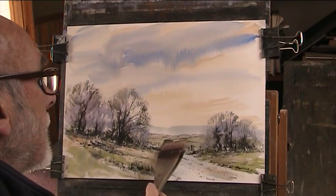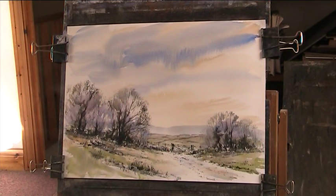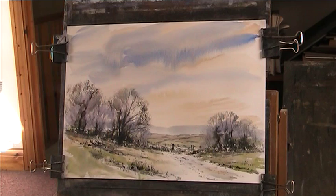Right, just a sort of cartoony background there. And now I'm going to do this path, a bit of red, a bit of ultramarine. My palette is lemon yellow, raw sienna, alizarin crimson, light red, ultramarine, burnt umber, Payne's grey, and burnt sienna. You don't have to use them all. Burnt umber.